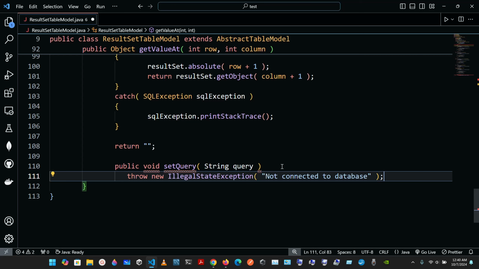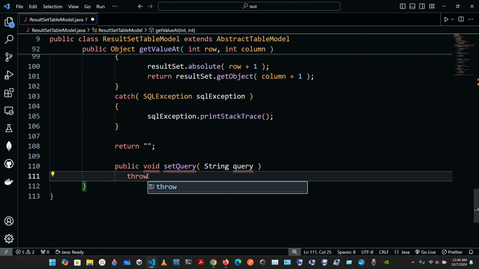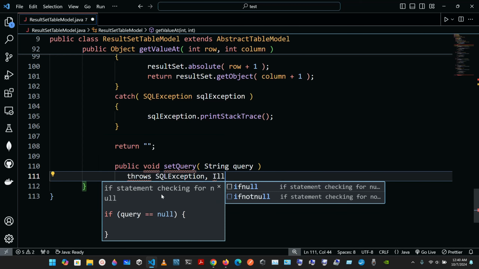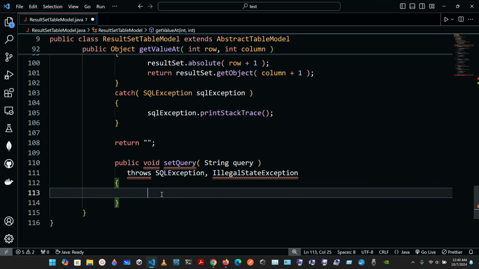So public void setQuery(String query) throws, no, this would be throws, yeah, public void setQuery(String query) throws SQLException, this one, comma, IllegalStateException, and now we can open the curly braces.